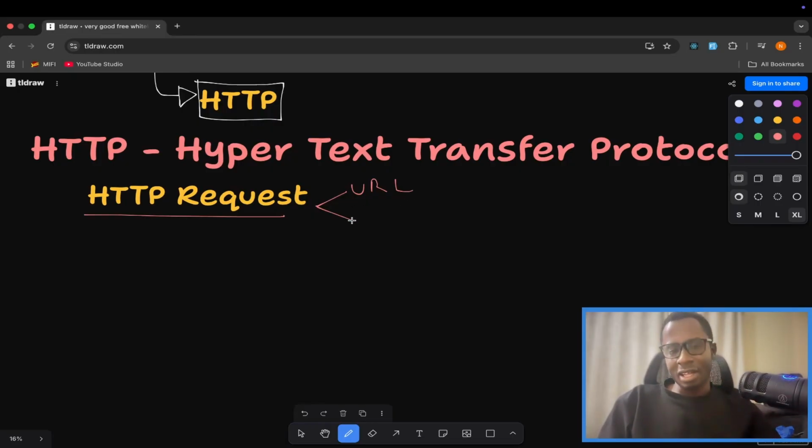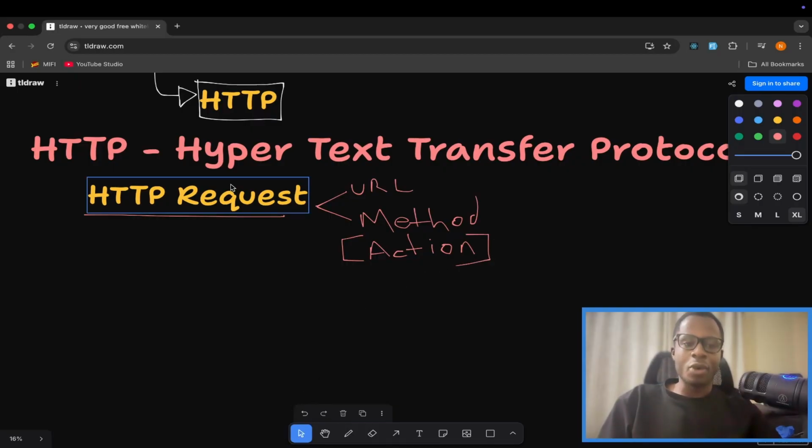Then another thing we need to know is the method. There are a number of methods in HTTP, and the method simply defines the action that you want to do. I'm going to talk about each of these actions, or methods, that you can perform using HTTP when creating an HTTP request.